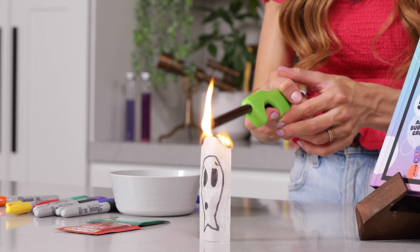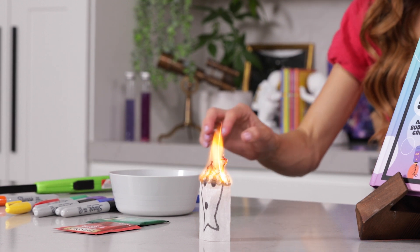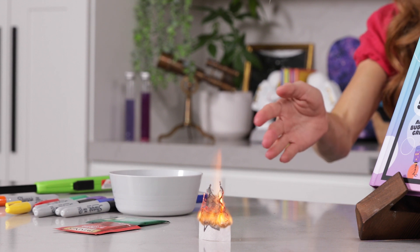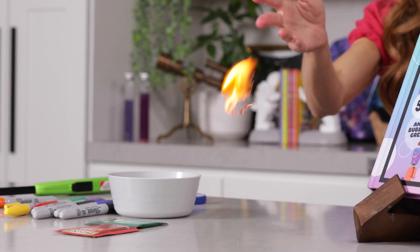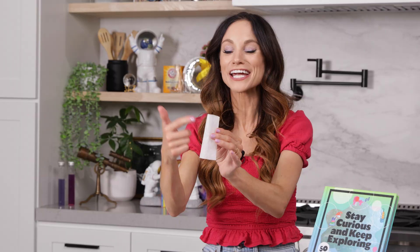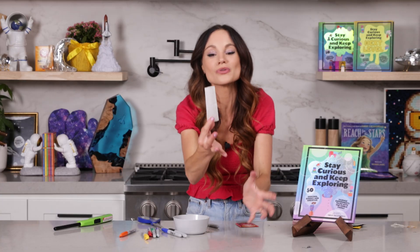You'll notice that it incinerates really quickly — that's thanks to the fabric that teabags are made out of. This is why teabags are perfect for this experiment: they are so thin and they burn so quickly, and they're light so they can lift off. Our teabag rose for the same reason that hot air balloons rise. When we lit it on fire, we heated up all of the air inside the teabag. When air gets hot it gets less dense, which makes it buoyant amidst regular air, and because our fabric is so thin and light, that allowed it to lift up the teabag and make our teabag ghost fly.